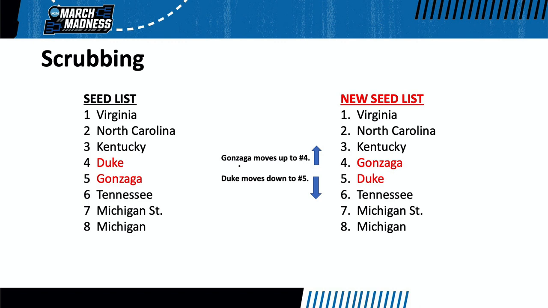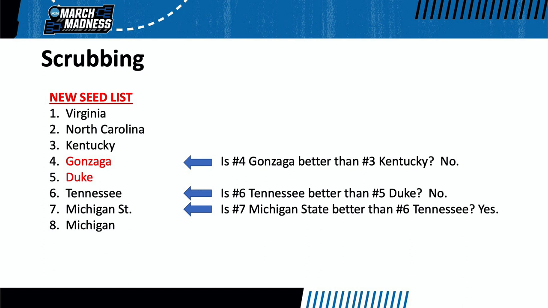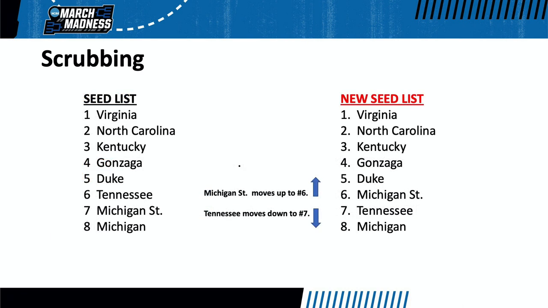A vote is then conducted, and if a majority of eligible voters support the motion, Gonzaga would jump to the number four spot on the overall seed list, while Duke would drop to fifth. The committee will then compare Gonzaga to Kentucky. If they are content with that order, they will then compare Duke down with Tennessee, then Tennessee with Michigan State. Each time there is a motion and a second, a vote is taken to determine if the majority of the committee supports moving one team over another. In this case, Michigan State received the votes to jump Tennessee on the seed list. The next comparisons would be to look at the Spartans and Duke, as well as the Volunteers with Michigan. While it is not uncommon for a team to slide up or down multiple spots, teams can only move up or down one spot at a time.